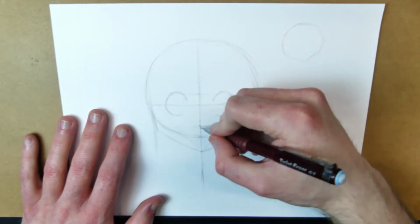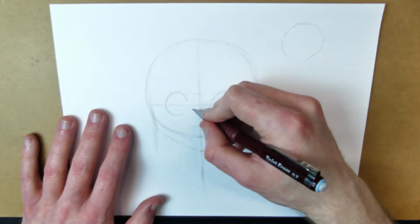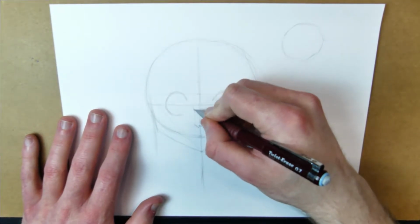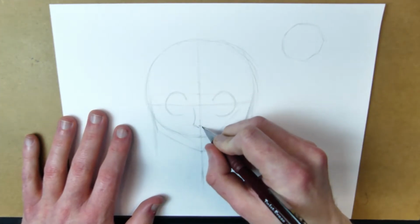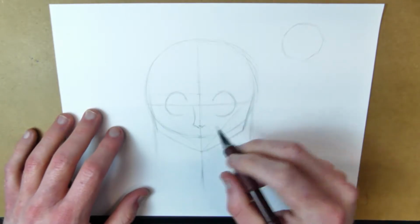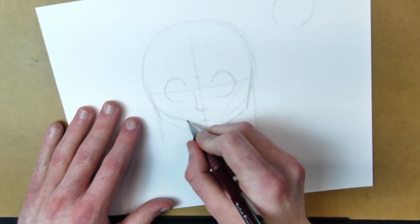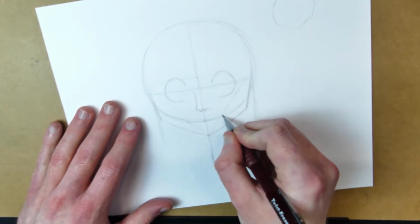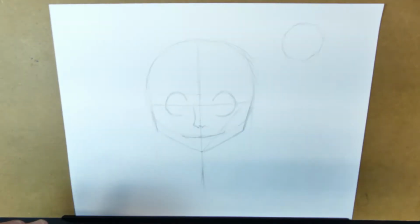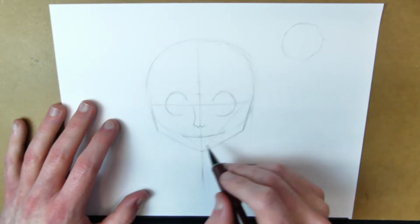For this area for the nose, I'm just going to go with a very simple shape. So we're just going to go with a little shape like that, and a little shape like that, just for a nice tiny little nose. And then for the mouth, you really can't see it that well, but I'm just going to give her a nice little smile. So something like that. There we go. That should be a little bit easier to actually see that there is a mouth there.